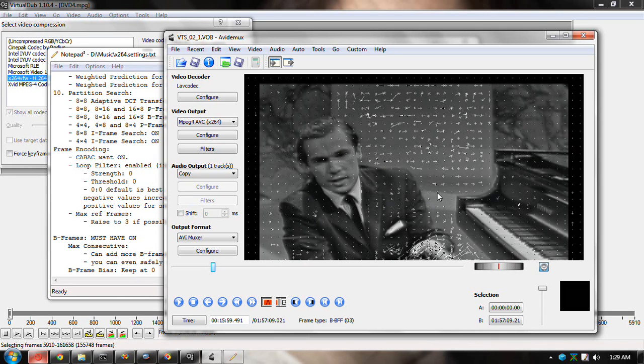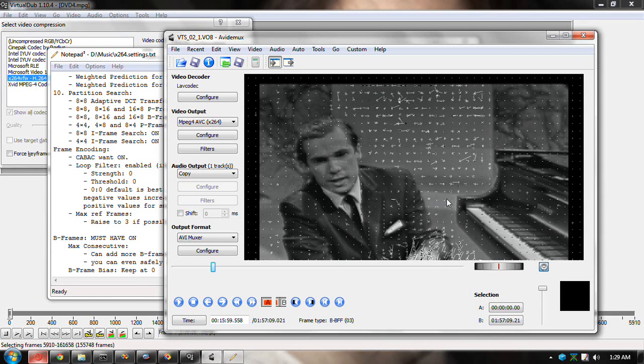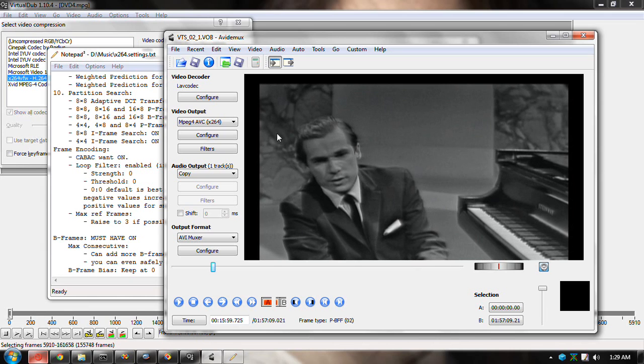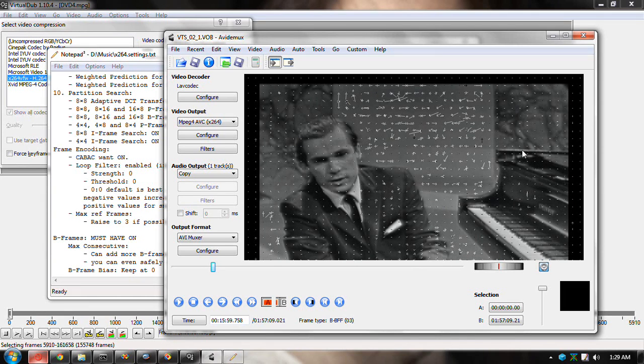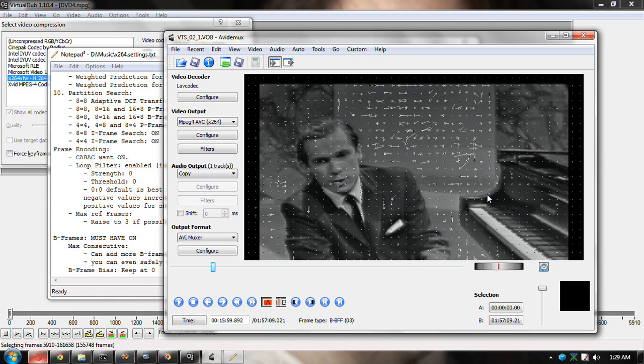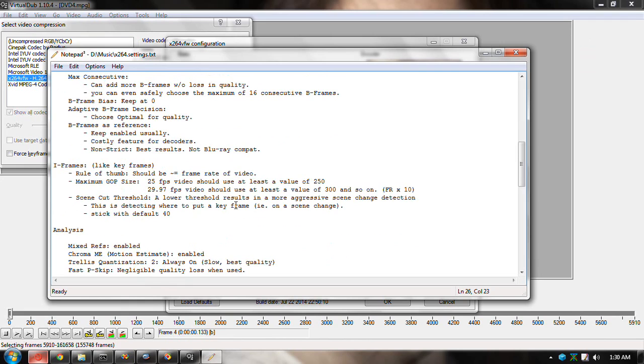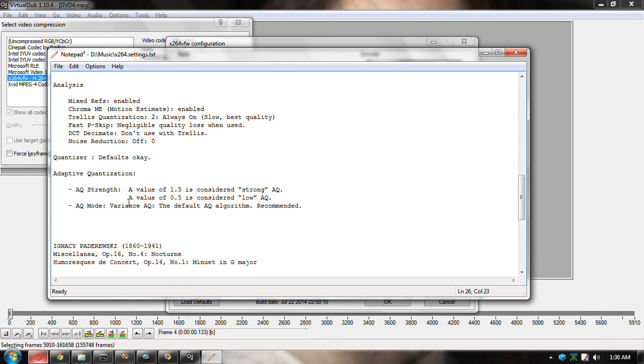Cool, right? It's fun to play with these things. We'll try to understand how it works. I forget where I found this. The article explained all about the different I and P and B frames.